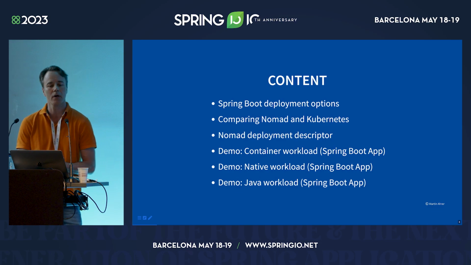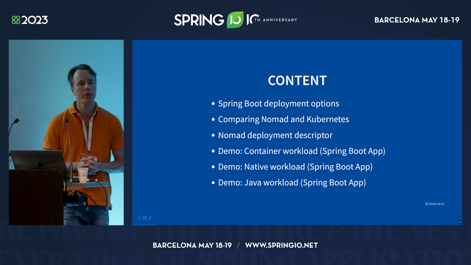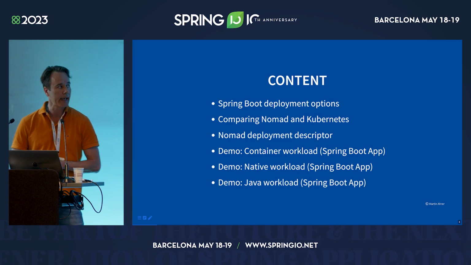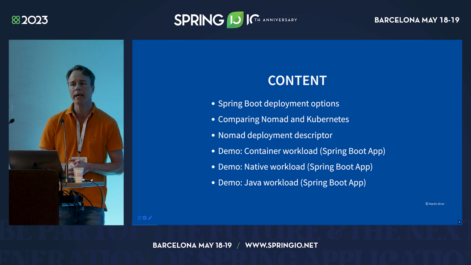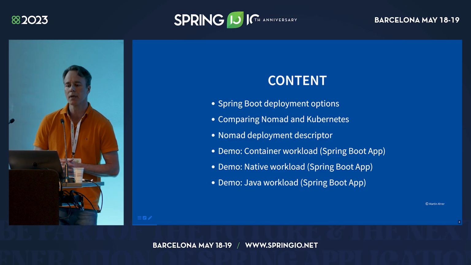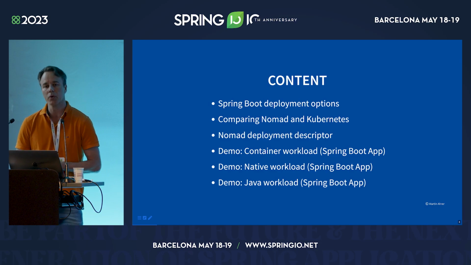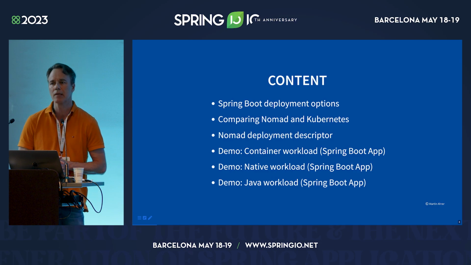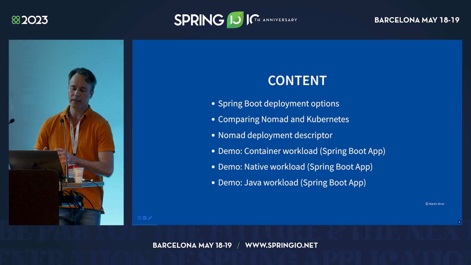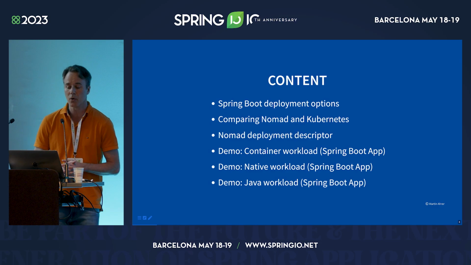The agenda for that talk is just to set the stage. I'm going to do a recap on the Spring Boot deployment options and then jump into Nomad, which I'm going to explain and do some comparison to Kubernetes. And then I will talk about how it looks and feels doing a deployment to Hashicorp Nomad. And with that part finished, I'm going to switch to the IDE to talk and present some code.